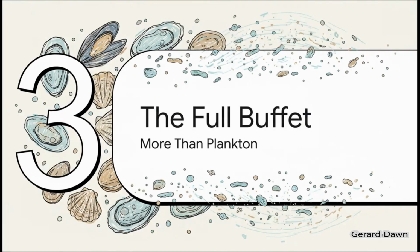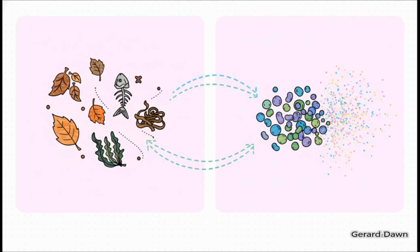But hold on, the buffet doesn't stop there. Shellfish are not picky eaters, not at all. They take advantage of pretty much any nutritious particle they can find floating around. So what else is being served in this all-you-can-eat water stream? And this is where it gets really interesting. Shellfish also eat something called detritus. It's a fancy word, but it just means nature's leftovers. Tiny bits of decomposing plants and animals. It's loaded with stuff like nitrogen and phosphorus. And on the flip side, you've got bacteria. Bacteria are busy breaking down all that organic stuff, and in doing so, they become a really nutrient-dense little snack themselves. In the ocean, nothing goes to waste.